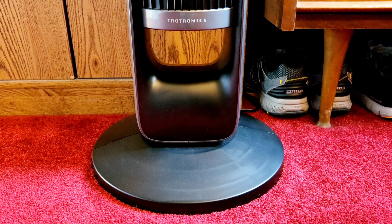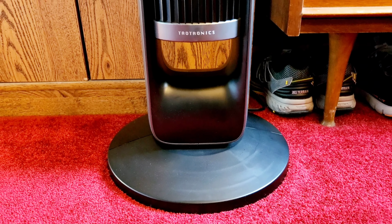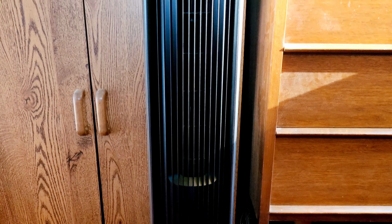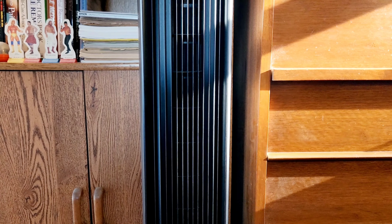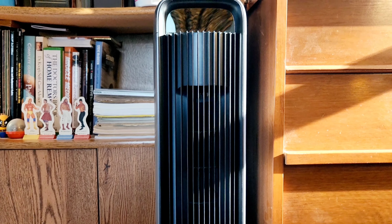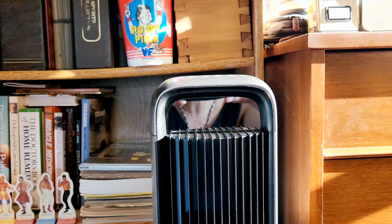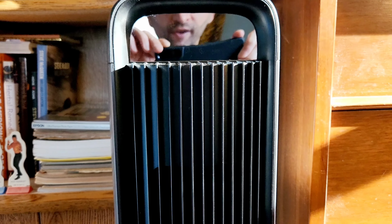Ladies and gentlemen, today we're going to review the TaoTronics Tower Fan, which stands 43 inches because it is the tower of quietness, relaxation. On the low settings, you can barely hear this fan with the nice cool breeze. So yes, guys, I finally got a quiet tower fan, which is what I wanted. And this actually is only 28 dB, so it is very quiet. Way more quiet than the Tower Fan I had.